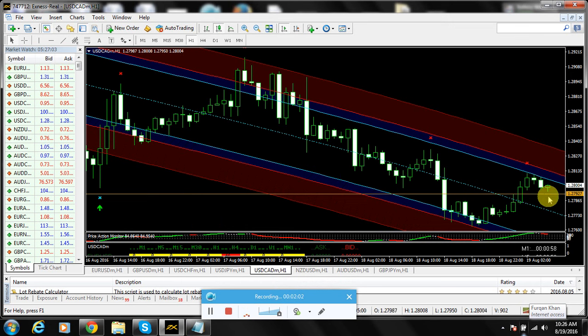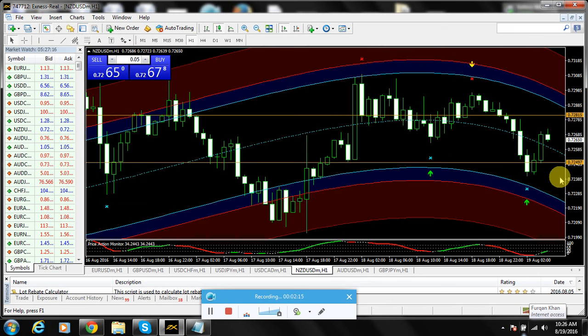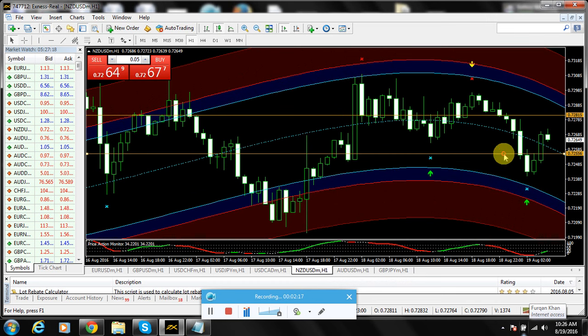Similarly, look here, that's USD/CAD. Let's say it's a bearish entry and I give this a targeted level, and now let it take a U-turn, and then when it breaks it from above, then go into this position. Now let's talk about NZD/USD and let's talk about the bullish position. So this is important.